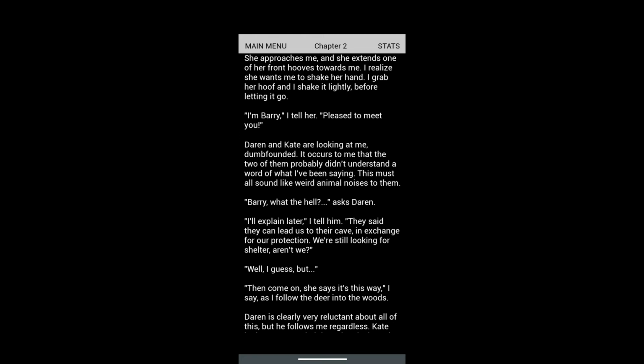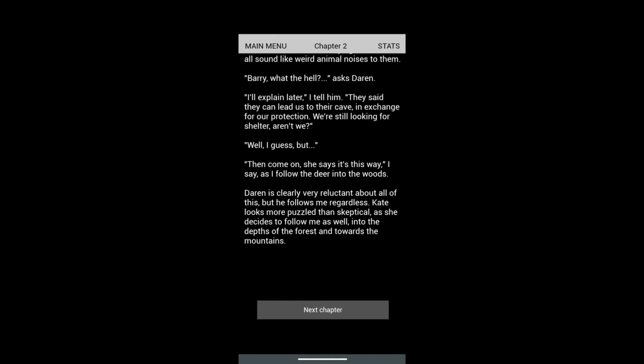Barry, what the hell? says Darren. I'll explain later, I tell him. They said they can lead us to their cave in exchange for our protection. We're still looking for shelter, aren't we? Well, I guess. But then, come on, she says it's this way, I say as I follow the deer into the woods. Darren is clearly very reluctant about all of this, but follows me regardless. Kate looks more puzzled than skeptical as she decides to follow as well, into the depths of the forest towards the mountain.